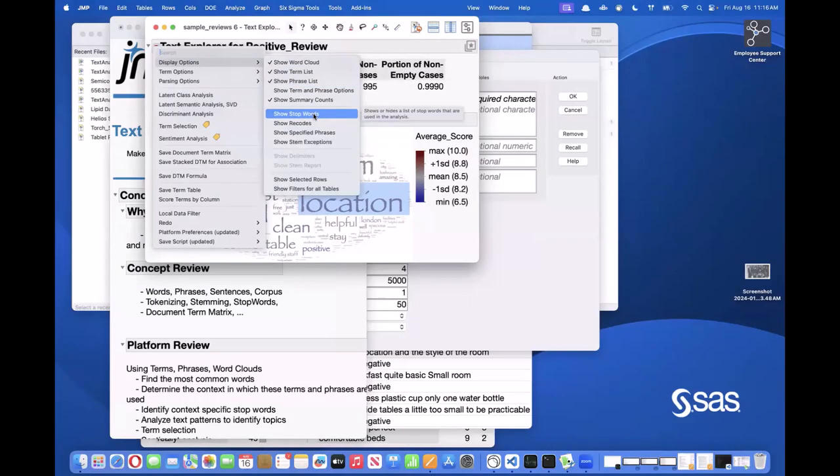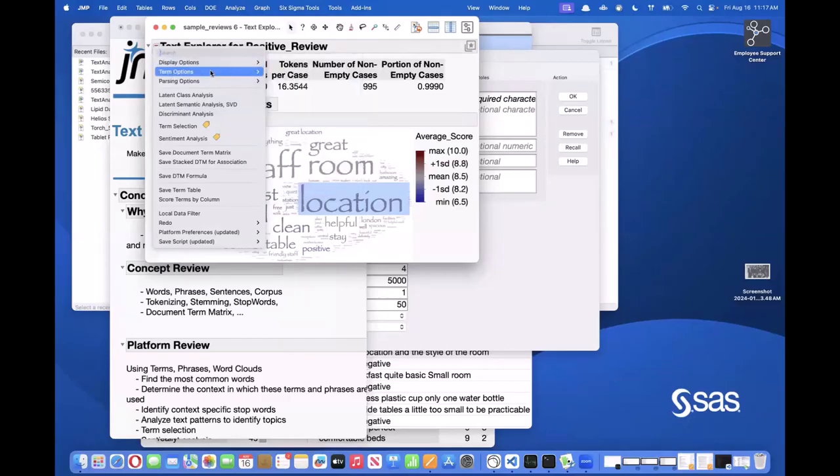There are some built-in stop words, but as you saw, if I right-click I can add to that list of stop words. And if you want to modify this, or if you have organizational stop words that are used over and over again, that don't contribute to the analysis but are there for context, you can always add those as well. So you can modify your stop words if you have certain stop words that are relevant to your business. And similarly, I can manage phrases and stem exceptions as well.